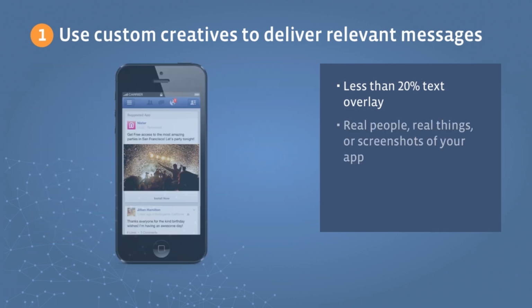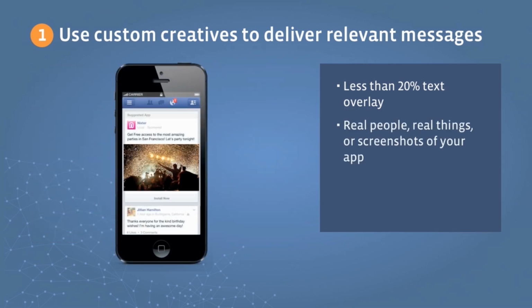Next, make sure that your images are authentic to your audience. Consider using real people and real things. Another idea is to use screenshots so that the people will get a preview of the experience of your app. Next, you can also consider including mobile devices in your image. This can serve as a reminder that it is a mobile app, or for example, an iPad app. And most importantly, test. You have the ability to test different creatives, so see what's working and resonating with your audience.